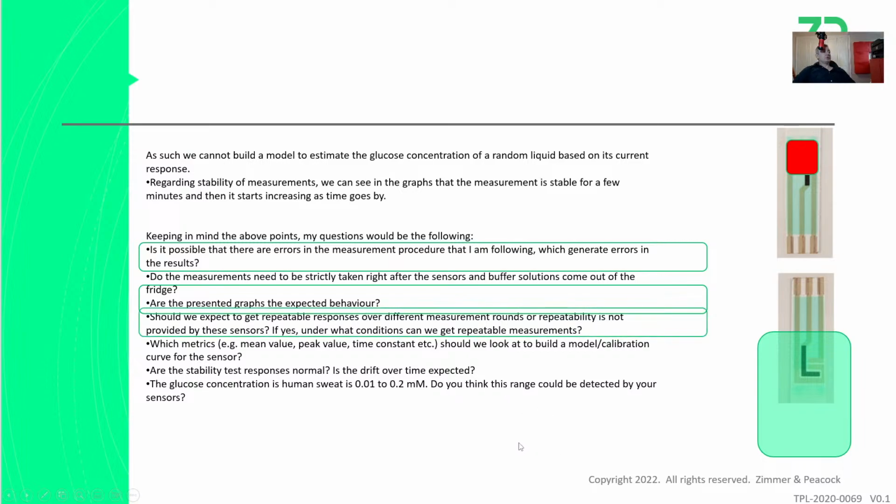When they do repeats, they get different results. They do. The way sensors are made, they're in a very anhydrous state. So the first time they see glucose is often when you test them, and then they get hydrated. So often there's a big difference between the first test and the second test, and that difference goes down on the second, third, and fourth.